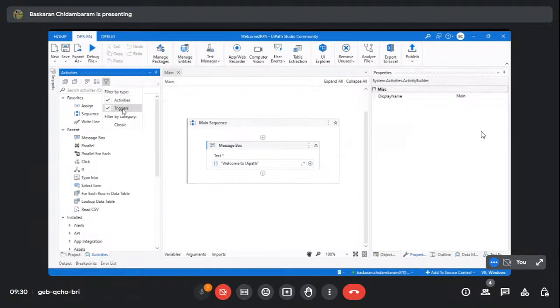Triggers is nothing but, based on an operation or based on the behavior of some other application, the bot has to initiate. Just for an example, in a share drive or in my D drive, I created a folder, and I maintain it as empty. Just to ensure we want to download the result of my entire department, right? In those scenarios, the folder is empty every day. All of a sudden, I'm placing a file in that specific folder. Immediately, my bot starts to run.